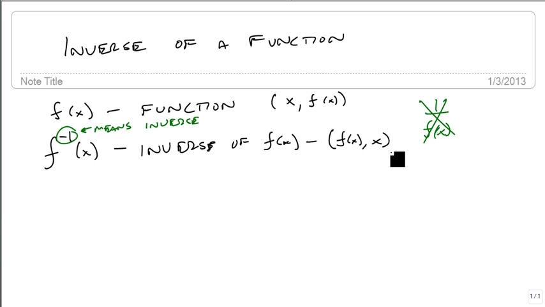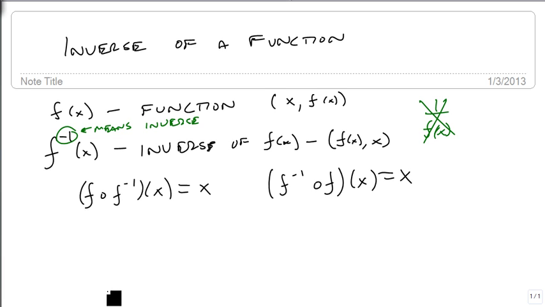And so what we're going to do now is we're going to start with our basic function, or a simple function, and we're going to find the inverse of it. But to do that, the way we check our answer is, by definition, if we compose a function with its inverse, we'll get an x. Whatever we put in is what we get out. And it doesn't matter the order. This is one time where order doesn't matter. If I compose the inverse with a function, or the function with the inverse, I get an x by itself. That's how we check our answer.